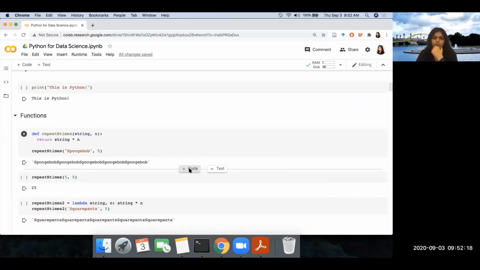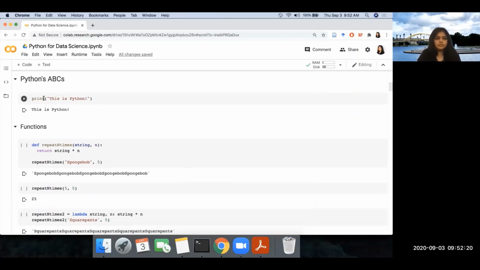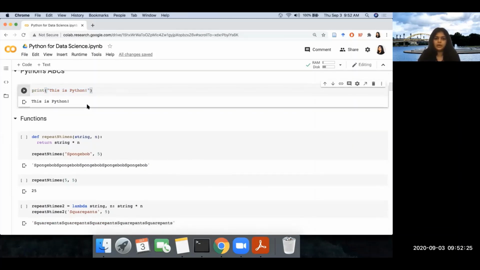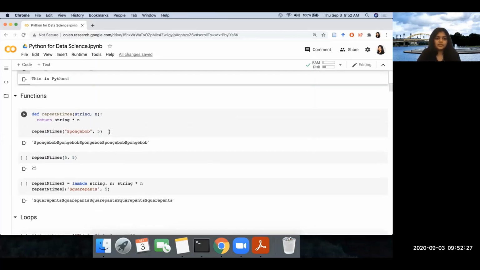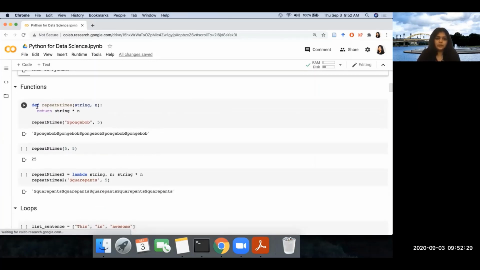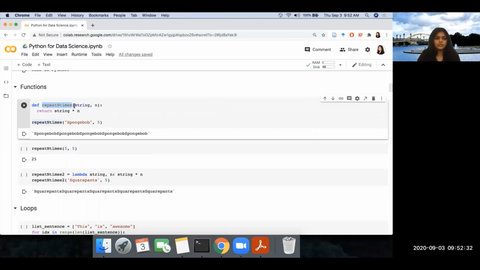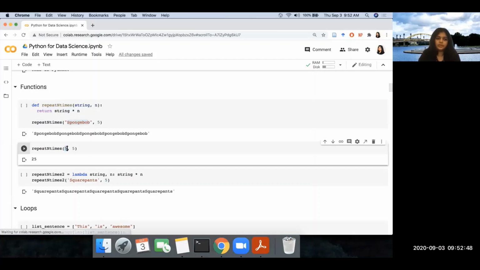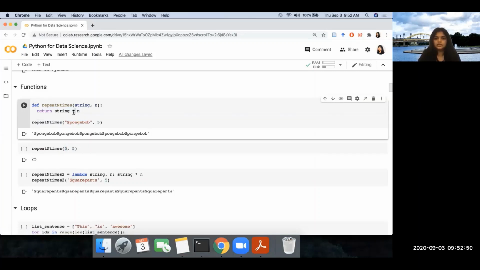It looks like most of you are familiar with Python, so this is a print function where we're giving this string as an argument and it's simply printing it out to the console. Function definitions are done using the keyword def followed by the function name and the parameters to the function within parentheses. We can do whatever computation we want with these parameters within the function and then return the final results. So in here, since data types are fluid in Python, we can pass either a string or a number as the first argument, and the star operator works as a multiplier for both.